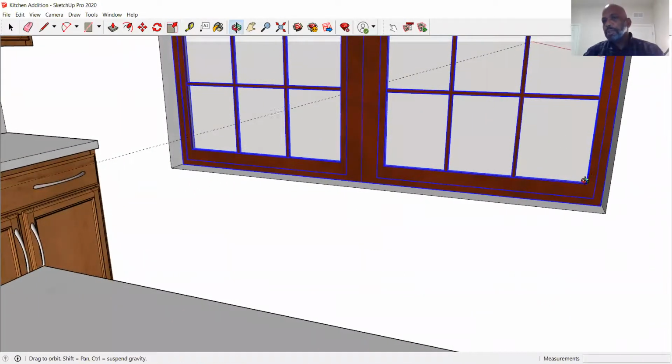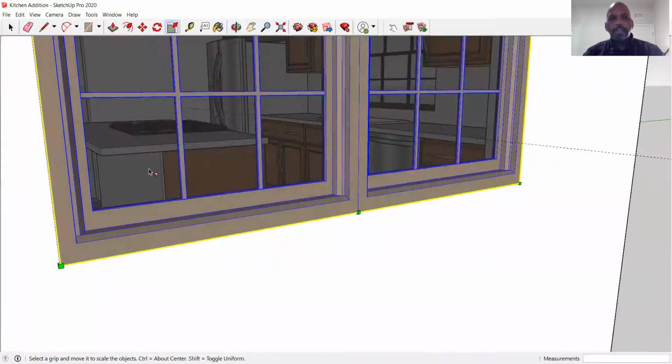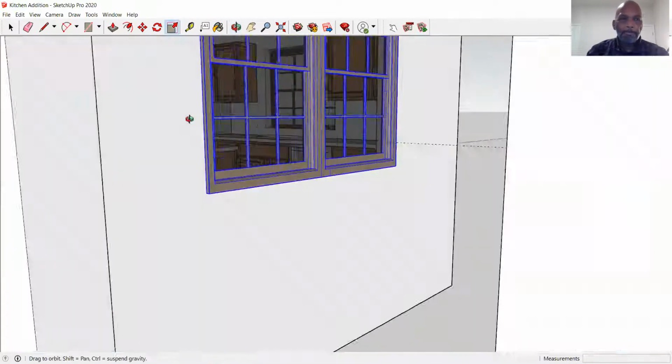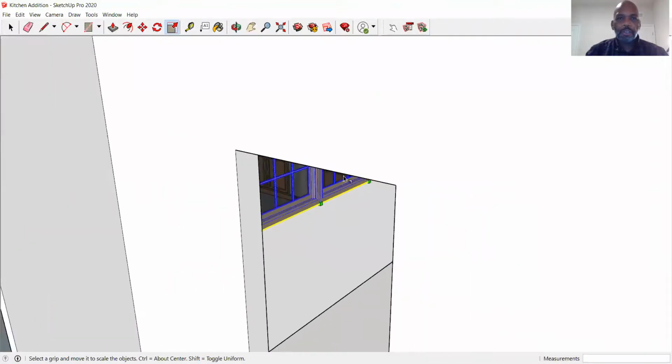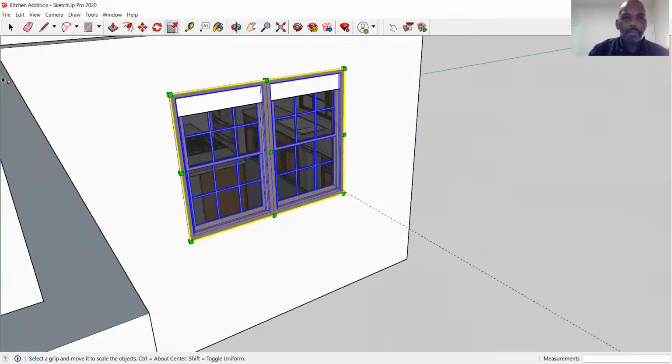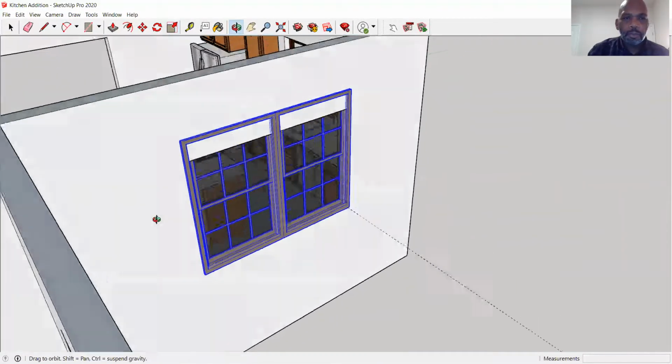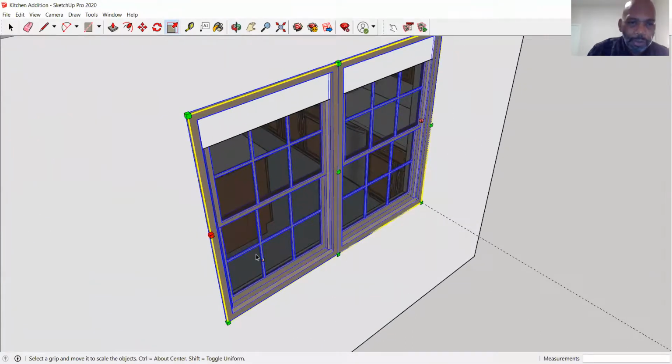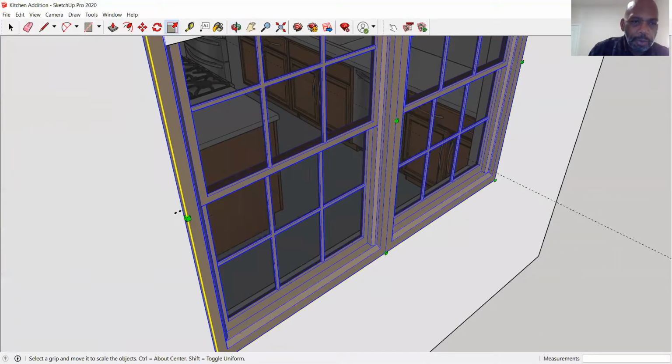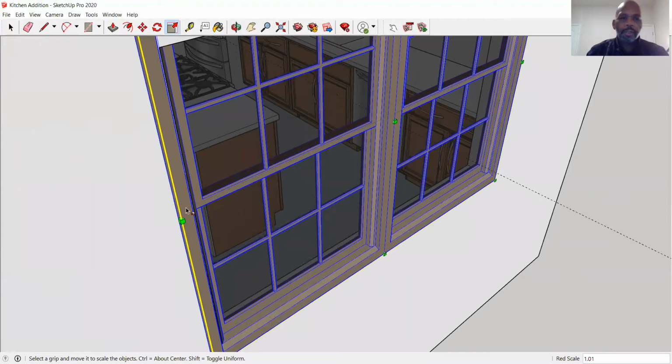I can pull it a little bit more, just a tad more. And I'll have perfection again. Okay. I want the center. That's the one I want right there. I think that's the one I want. Yeah, that's the one. Okay, that should do it.